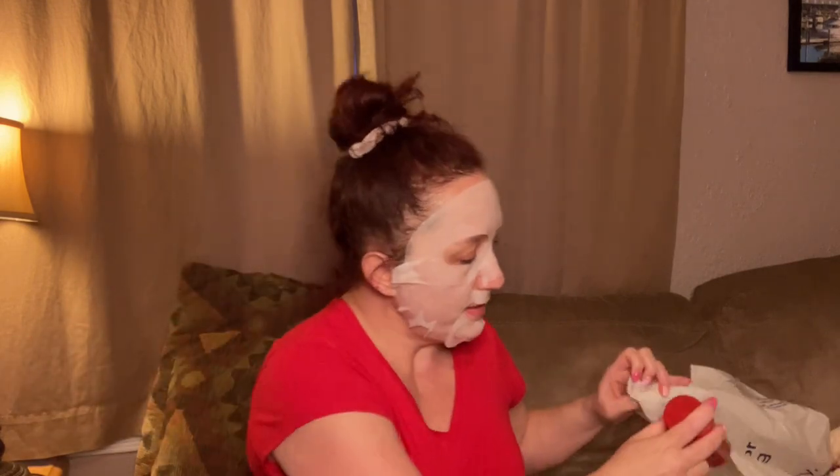This next one is One Size Go Off Makeup Dissolving Mist. I just finished this up — I got it in Busy Beauty Customs and I really enjoyed it. It's nice because it's not like a balm you have to scoop out. You literally just spray it on your face, massage it around, and it really does break the makeup up and take it off. Then of course you cleanse your face afterwards.